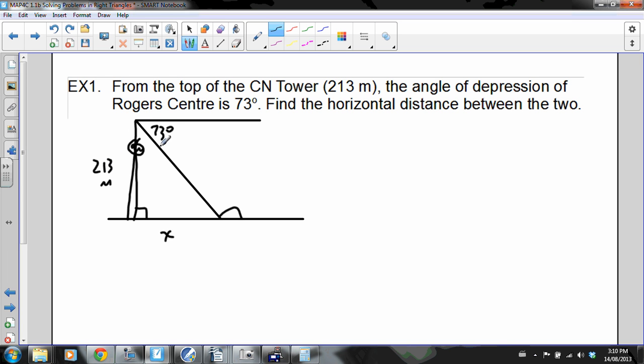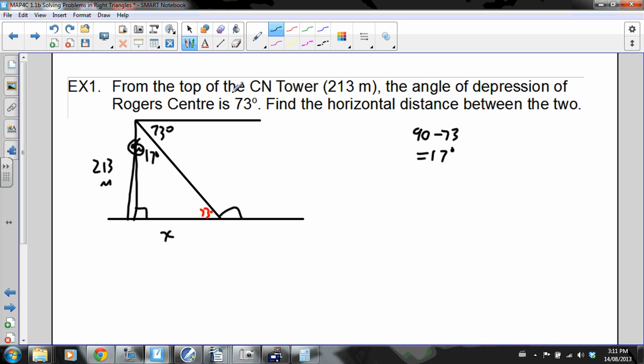Right? Well, notice that angle isn't in our triangle, right? So there's a couple of ways to do this. One is you can see that this is 90 degrees here, so I could just go 90 minus 73. That's 17 degrees. This little angle in here is 17 degrees, and now we've got an angle in there. Other people might say, well, I remember my parallel line rules, and there's a Z pattern, right? There's a Z pattern. I could get that that's 73 degrees by the Z pattern. Yeah, sure, whatever. Any way to get an angle in that triangle will be good. And there's probably other ways to solve this problem as well.